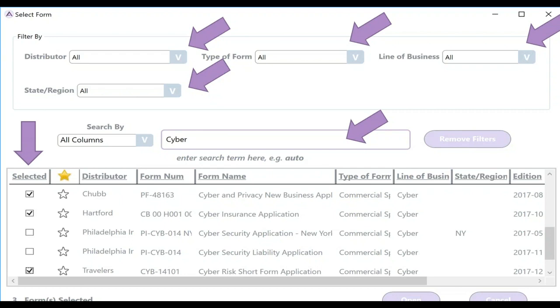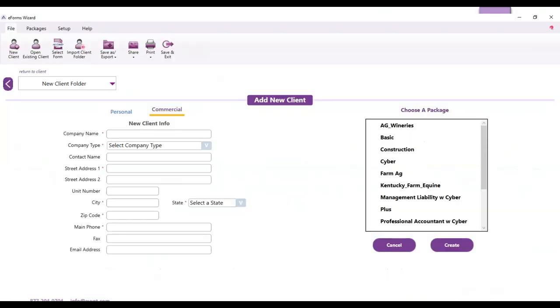So think of this as printing off a bunch of forms that you're going to take out into the field. Well, instead of doing that, you're going to select them electronically, and they are going to create that file folder for you. When you open those forms, you're going to begin the process of populating the data that you're collecting. You will see that your agency and producer information, if you have set it up already, will already have defaulted into that form.